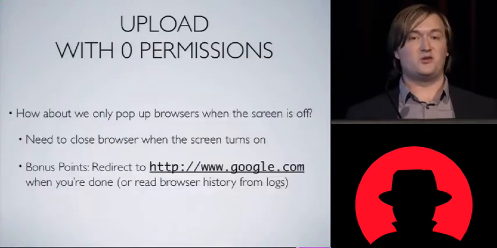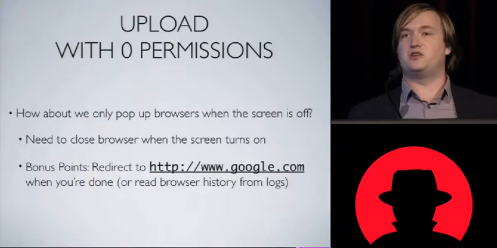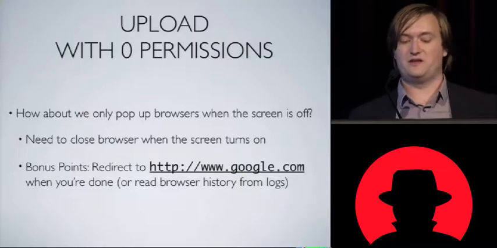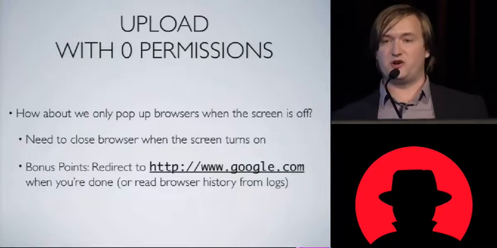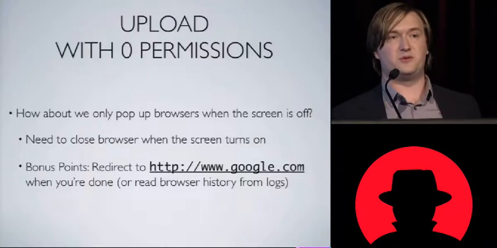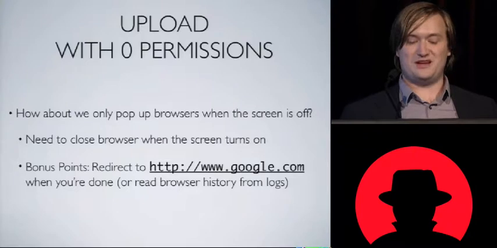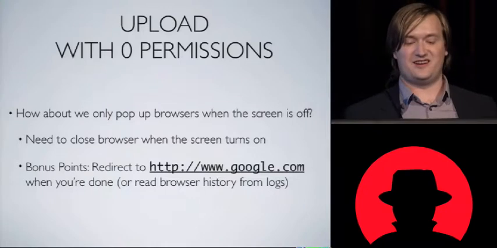Let's try only popping open the browser if the screen is off. So we can actually detect their APIs to tell if the screen is on or off, and we could only do this while the phone was in the user's pocket, for example. So all we need to do is make sure that when the screen turns back on, we close the browser, and it would also be useful to redirect to a safe-looking URL, so if the user pops open their browser later, they're not on some weird suspicious page. Or if you want to do even better than that, you could try to read the page that the user was on recently from the logs, which Tim will be discussing in detail later.